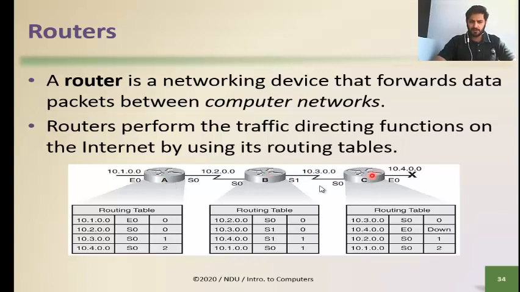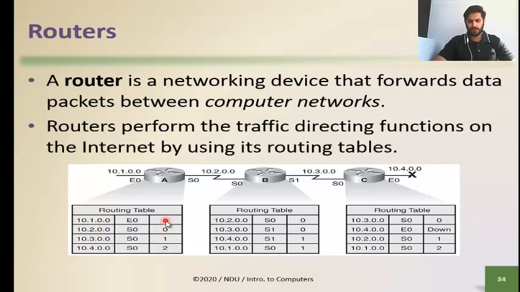So we have three routers in this example, and each router is creating a routing table. For example, if you see 10.1.0.0, 10.2.0.0, 10.3.0.0, 10.4.0.0, we have four networks available here, and the four networks are joined with the help of three routers. Each router is creating the routing table, and each router contains all the networks available. They create a record for all the networks.